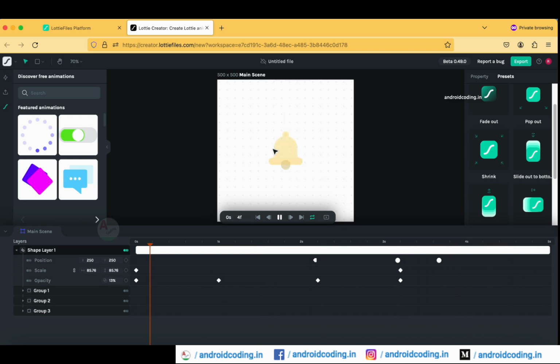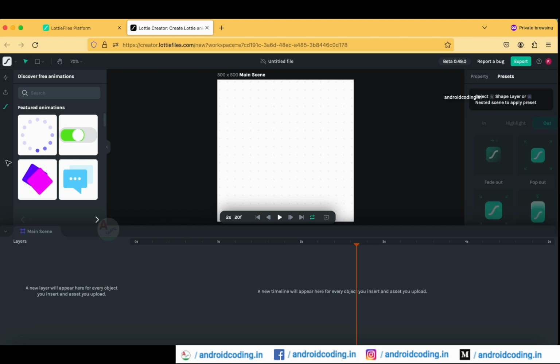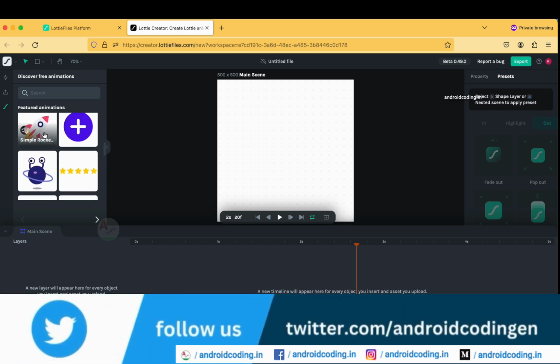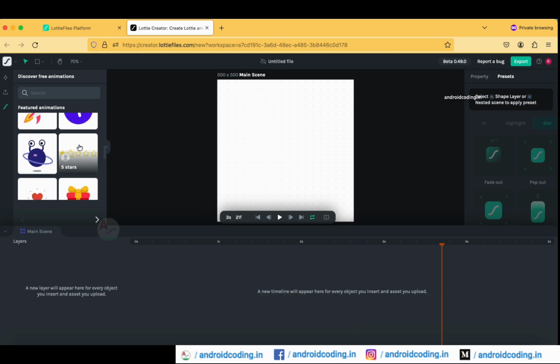So I'm going to just delete this particular animation. Let's stop it and delete this particular animation. And here we have got few other things like a finish button. We got like a success symbol on payment or anything like that. You can add here. And we have also got a rocket animation. So out of all these animations, I'm going to select this one.